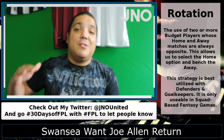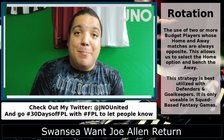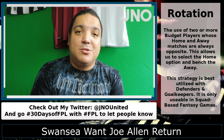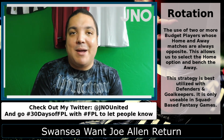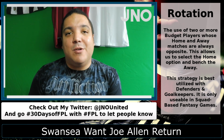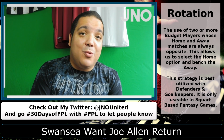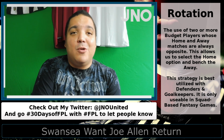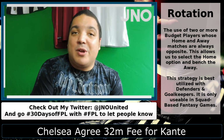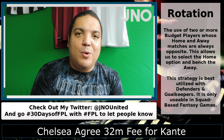Now, the big clubs, they're going to get points away as well as at home, and if you're spending that kind of money on a player, you don't really want to be putting them on the bench. So this is more for your cheap sort of players, your £4.5 million defenders. You can rotate the one that's home into the team, the one that's away goes on the bench, and then the next week you swap them out again. But I'm here to tell you, rotation isn't the be all and end all of FPL. You're going to pick some expensive defenders, so you're looking really to save money for the rest of your team. But home and away doesn't always work.